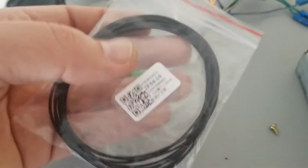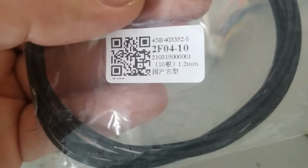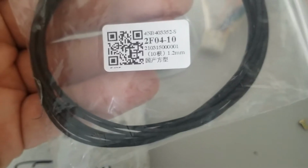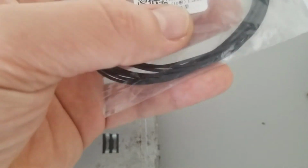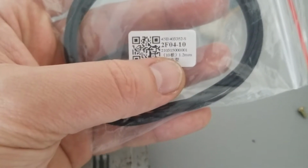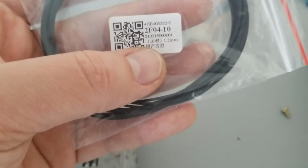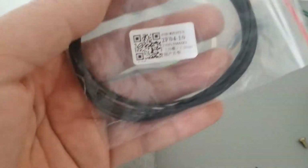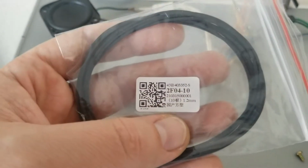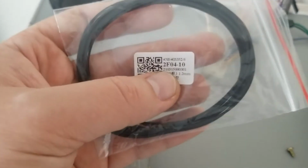So the belts I'm going to use to fix the KRC-980 are 1.2 millimeter in width and it looks like 10 centimeter in length. And I put it on, it did feel kind of tight. So if it were me, I would go with something a little longer than 10 centimeters or 100 millimeters. I would go maybe along the lines of 110 millimeters, maybe even 120 millimeters. If it goes bad, I bought a bunch of them so I can still replace them. But if I was going to place a new order, I would definitely get a little bit longer belt.